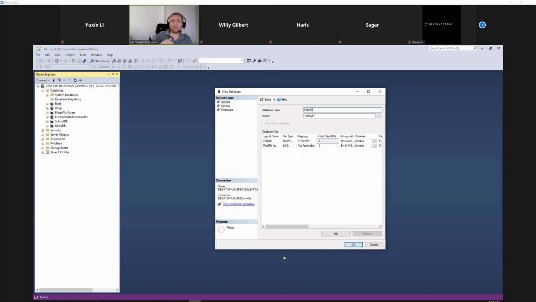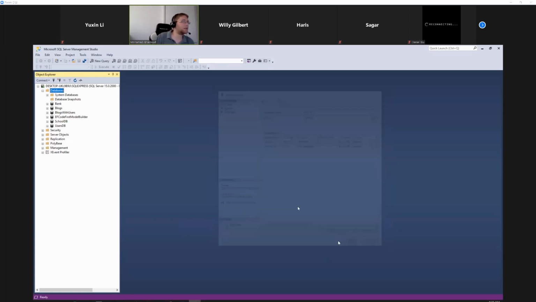They have their own field. So usually there's a person or a team just to work with databases, to configure them, to put all the correct stuff in there. That's the job of a DB admin. For now we will just create a simple database. So that's our database here, first DB.